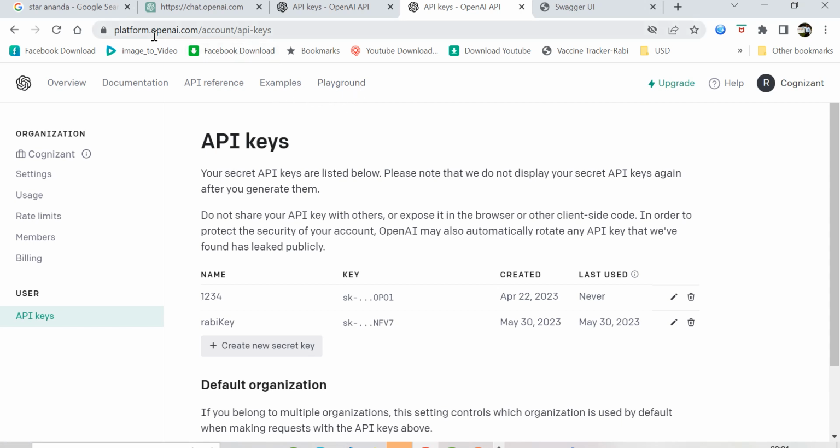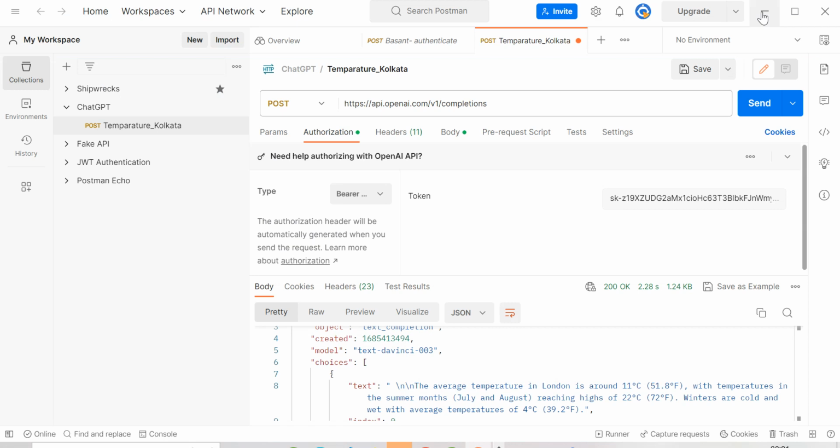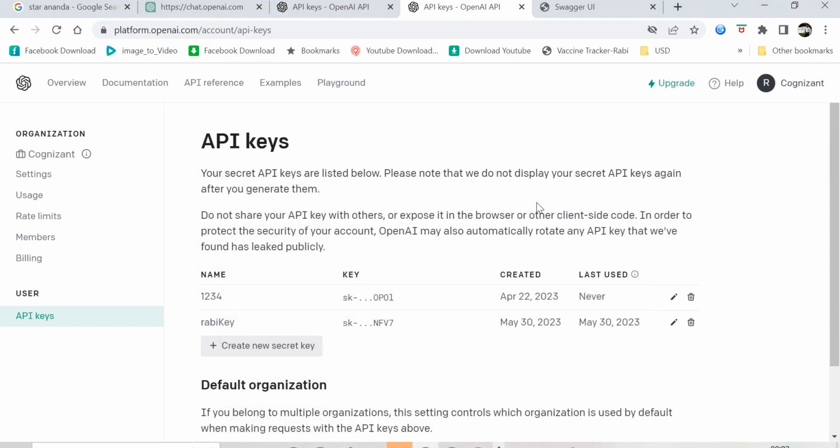At platform.openai.com/account/api-keys you can generate the key. This key you can use to execute in Postman, and without Postman you can execute it from the ChatGPT website itself.